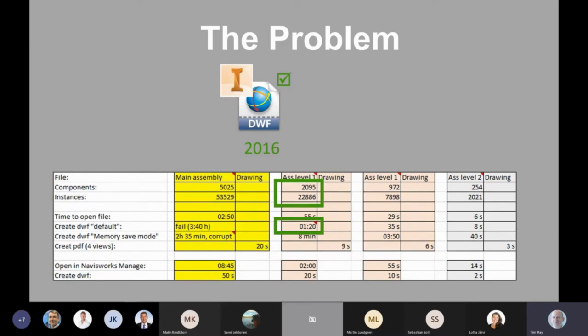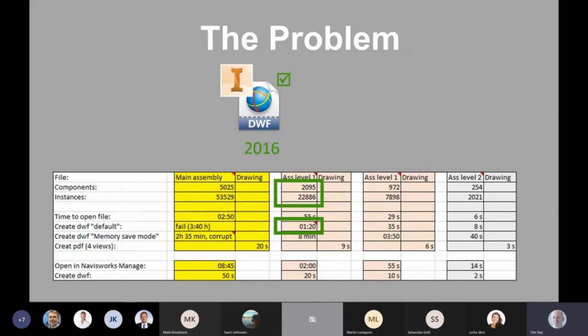This is nothing we can control. It's not something in Symmetry's remit to be able to control. This is all based around Autodesk technology. And here we look at an example. So we've got a first level assembly. Symmetry have done some work around this and some studies into this with data from one of our customers.